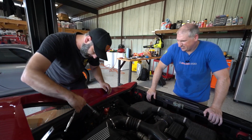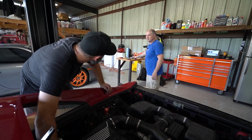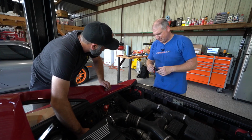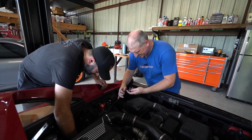It's just like soldering, right? I've had old school guys tell me never solder electrical connections. And it's not that soldering electrical connections is terrible, it's that if you're an idiot and you don't understand how to solder properly, you can do more harm than good.